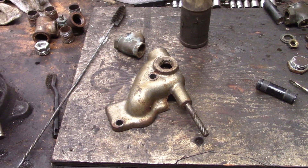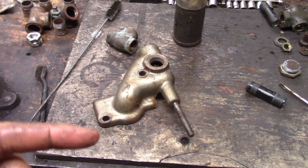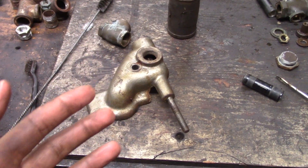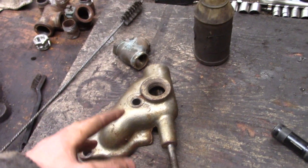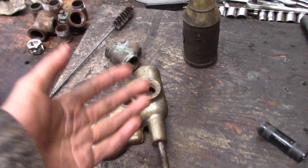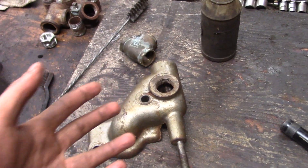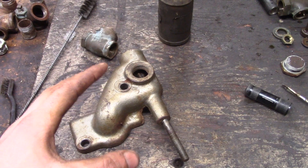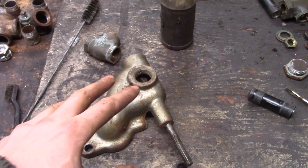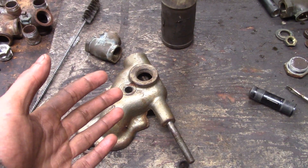If you haven't seen it, make sure to look a video or two back, and you'll see me hauling it and unloading it off my trailer with a northwest crane. Anyway, there are a couple things I wanted to go through on this engine. It was a running engine maybe about four years ago or so, but I just wanted to make sure a couple certain things were squared away so when I ran it, I knew I wouldn't have to worry about it.